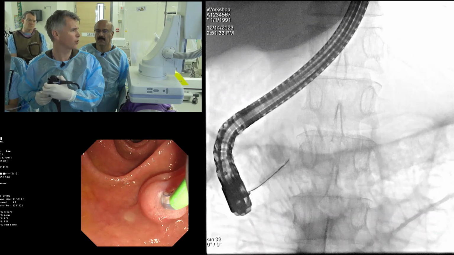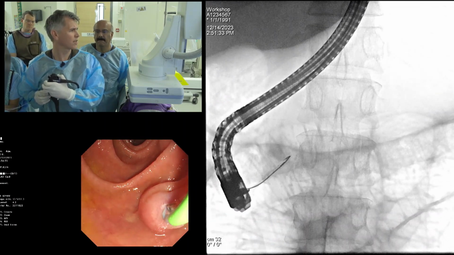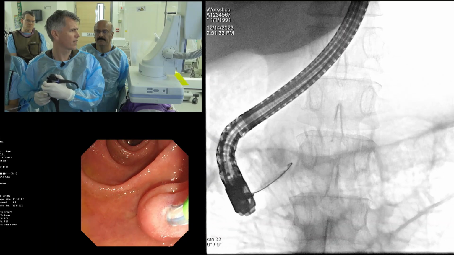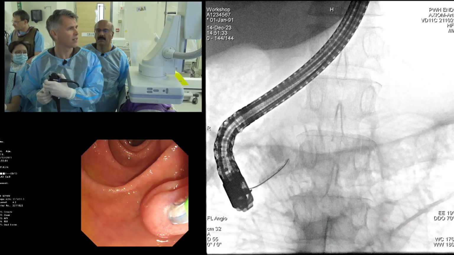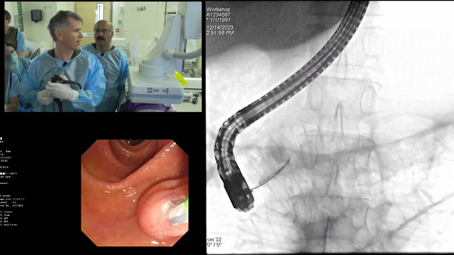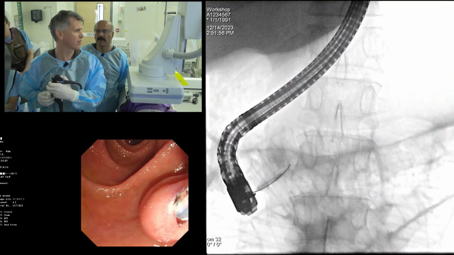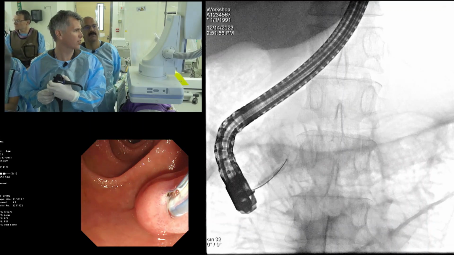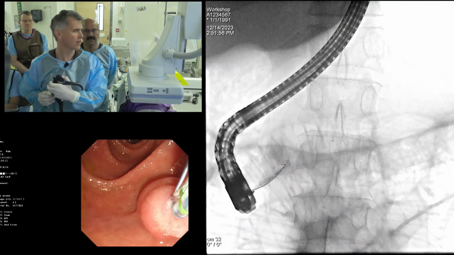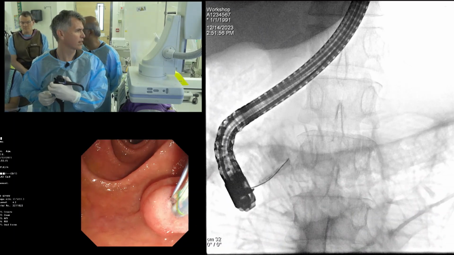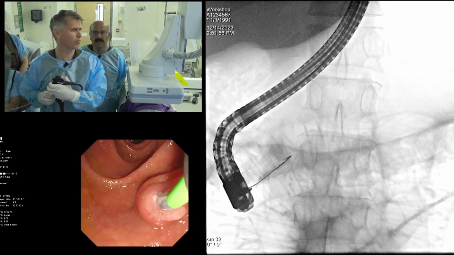I try to follow you with the sphincterotome. Let's give some more contrast at that point. Yeah, that would make sense. It's coming out here. So I go back a little bit. But I think the stone is impacted there at the angle, so it's going to be difficult. It's very difficult to pass.